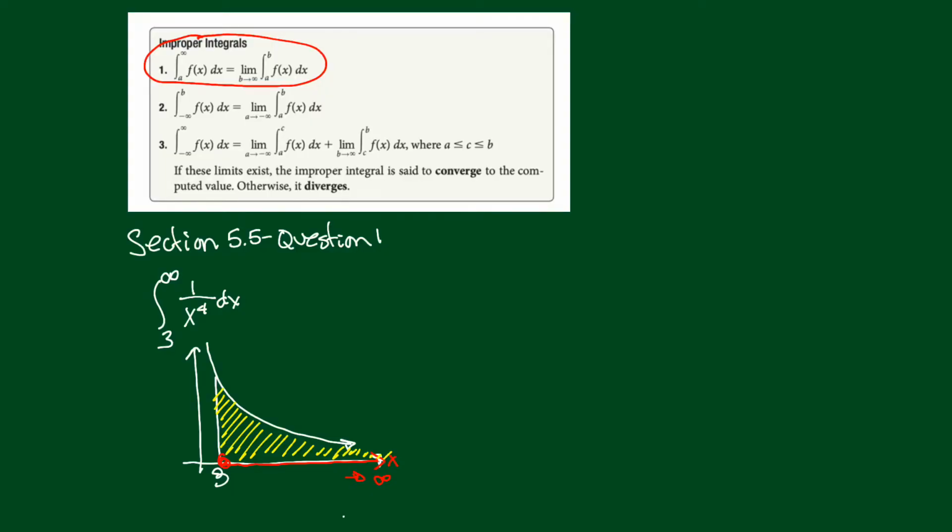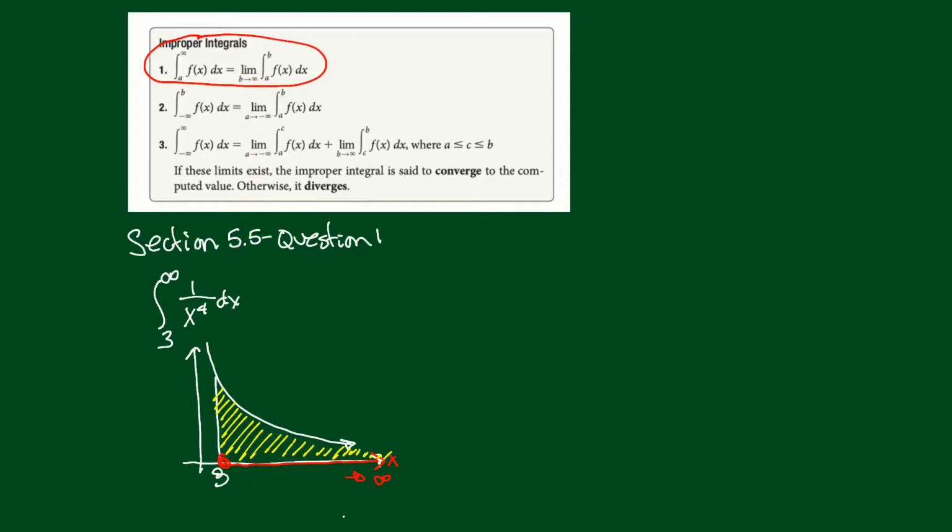Now, I know it's not intuitive. It just seems like, okay, as we go out, we're adding more and more area. It seems like the area should become infinite, but sometimes our intuition is not reality. Let's see what happens. So what we're going to do is convert this to this form right here, right? What do we have? We have from a, our a is 3, to infinity of some function dx. We're going to rewrite this integral like this. All right, so let's do it.